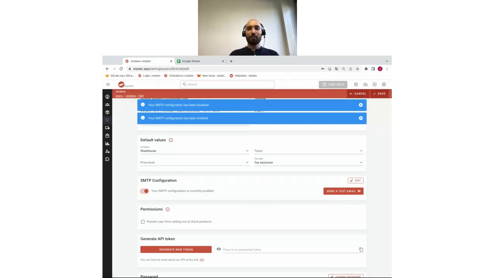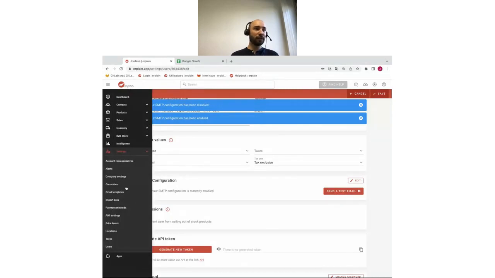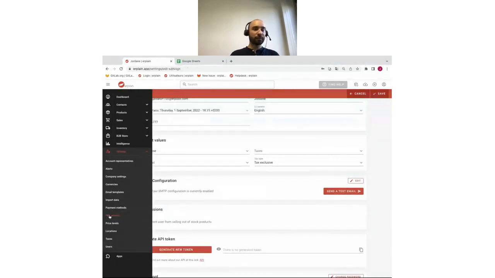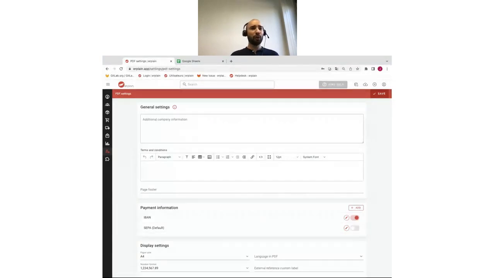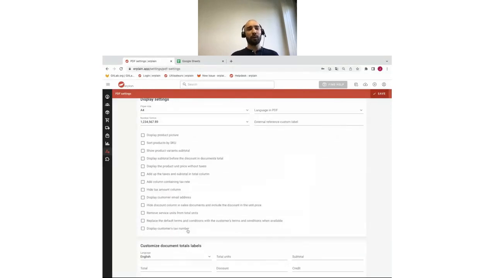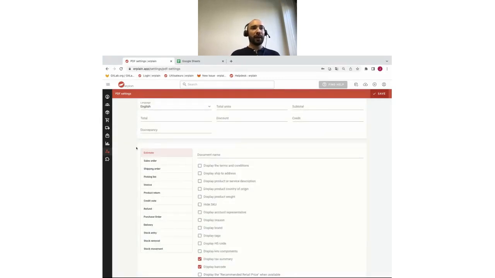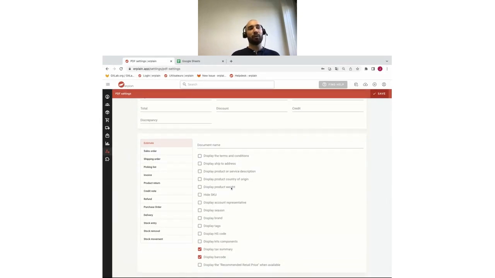Okay, let's move on to the next point, PDF settings. PDF settings is where you can customize your PDFs. Just to show you how this works, here we have options for your PDF that will work regardless of the document type, so for all documents. And then in the lower part we have options that will work just for certain kinds of documents. You first have to choose the document type right here, and then you can choose from the list of options.